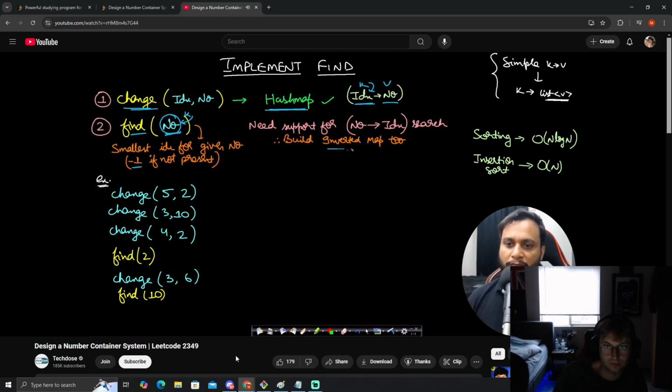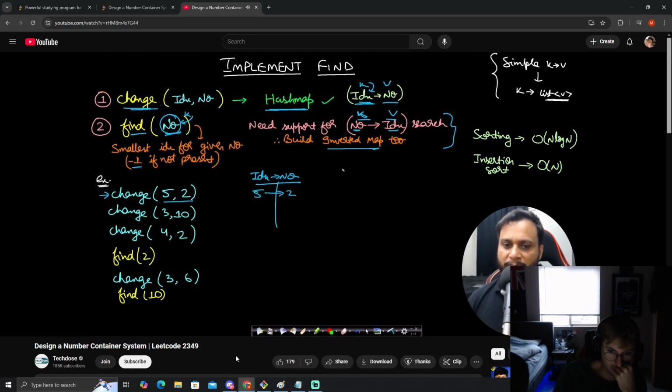We need an inverted map, where the second map will have the number as key and the index will be the value. Now, if we look at an example, and we call change 5 comma 2, then in the first hash map, which I will call the index number hash map, we save that at index 5 we need to store value 2.